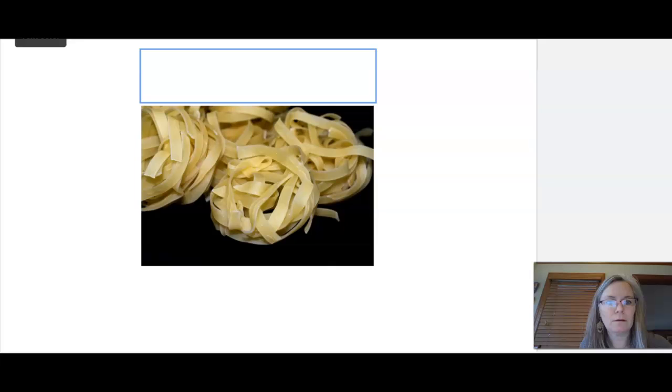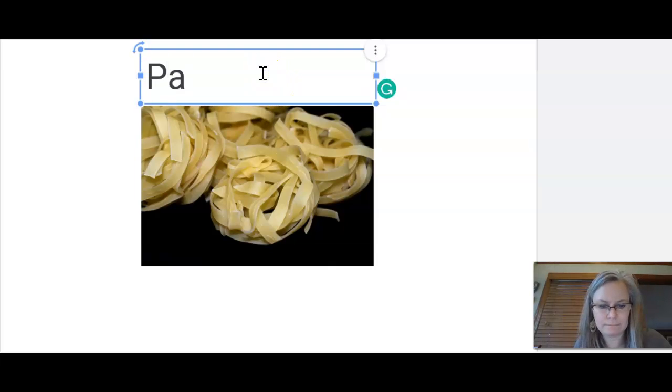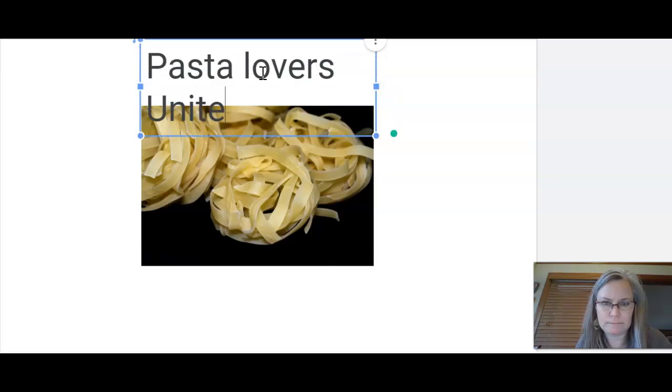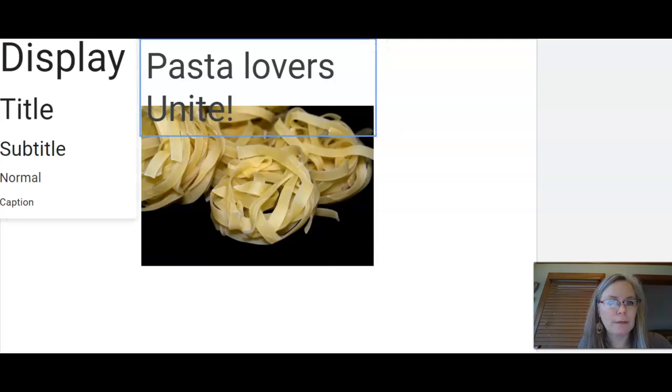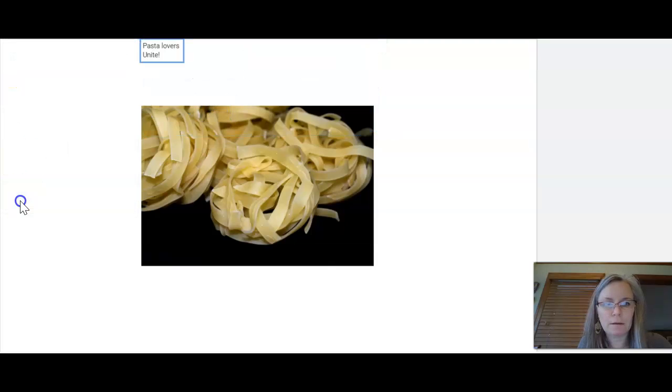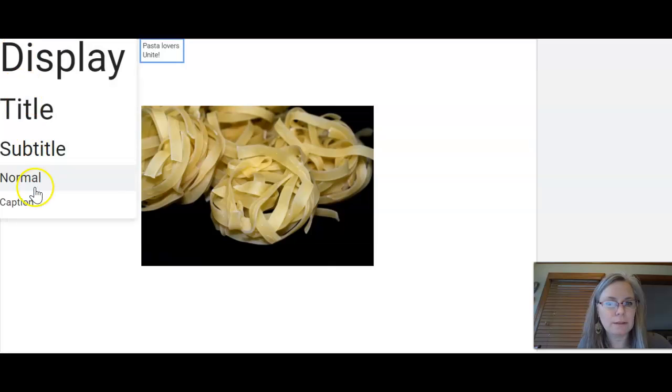And let's choose a color here. I'll stick with black. Okay. All right, let's see if I can make that. Oh, all right, let's see.